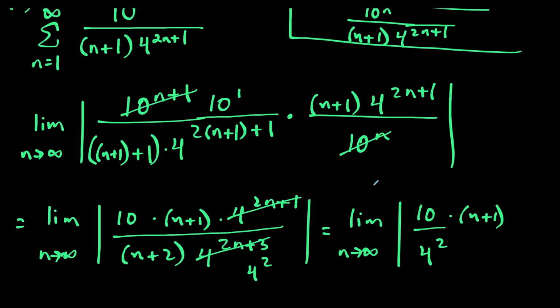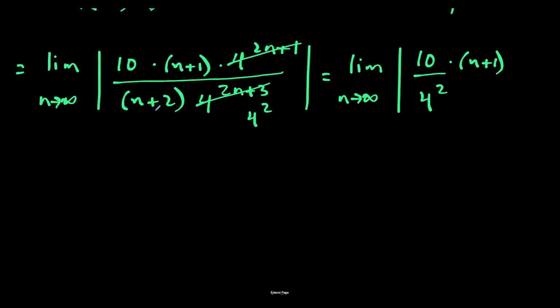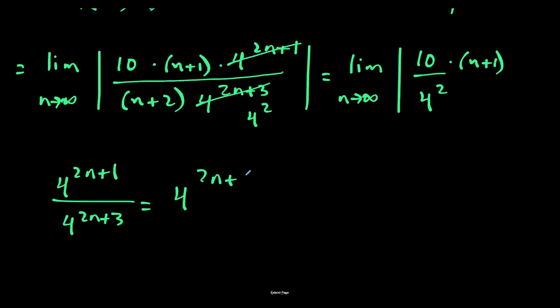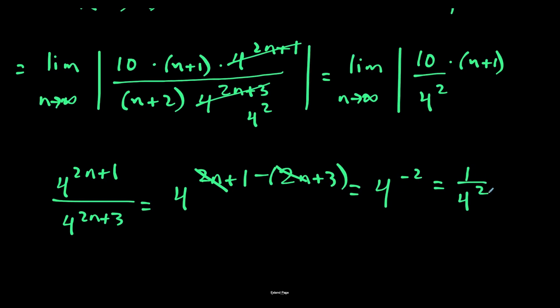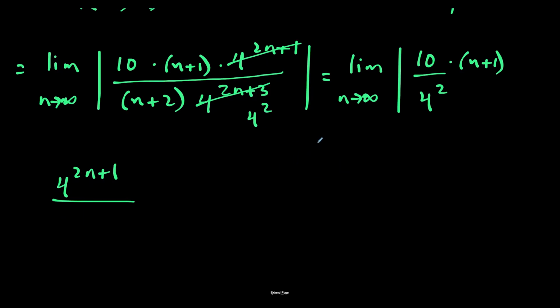Here like this. We could go on a side quest here and show that if we did this division, 4 to the 2n plus 1 over 4 to the 2n plus 3, that technically this is 4 to the (2n plus 1) minus (2n plus 3). And this would become 4 to the 2n minus 2n cancels, and then 1 minus 3 is negative 2, and 4 to the negative 2 is the same thing as 1 over 4 squared. So we could show all that here, but once again, depending on how strong your algebra is, you could just skip over steps like that. So yeah, anytime you're using the ratio test, it's just a ton of algebra that you have to go through.